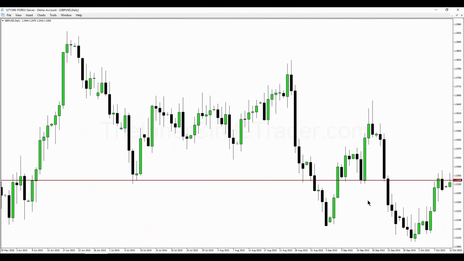Okay, we have another example here. This is the daily of the British pound USD. The down candle right before this big move up, equal highs in here. There would have been buy stops above these highs. This rally up takes out those buy stops, and it comes all the way up and closes in its range all up here. So this liquidity void's closed in. Last up candle closes it in.